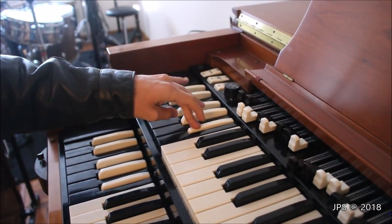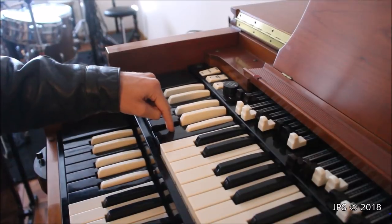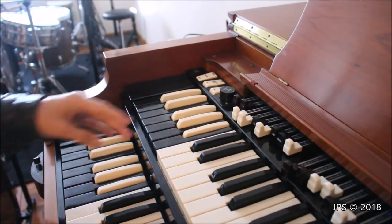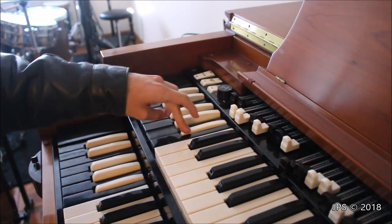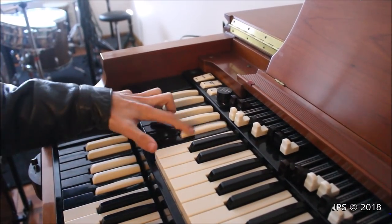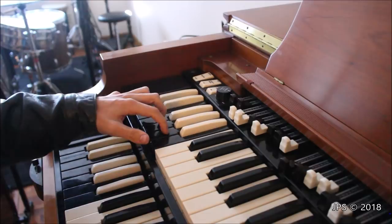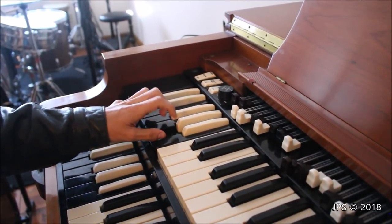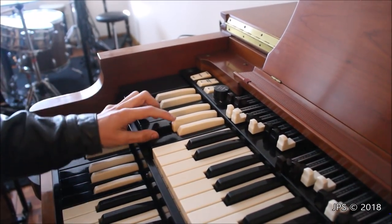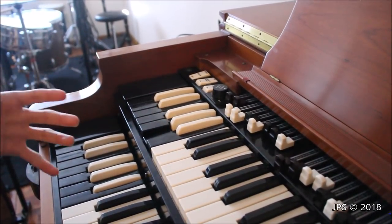I'm using the B-flat preset here. You would put that exact number setting into the B-flat preset drawbars. So if the key was 3, 2, 7, 7, 4, 5, 2, 2, 2, you'd put those exact numbers in and then compare them. Now, what I like to do is hold the cancel key down, and then when you let go of one it will automatically come back up and you can go right back and forth between the two like normal notes. When I hold down a note, that is the original preset. And then if I go to this one, there's no sound change whatsoever — which means this preset is still original to its factory setting.